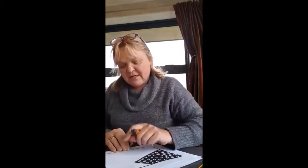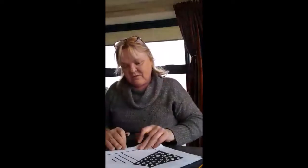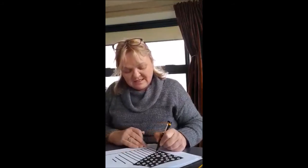I'm going to teach you another pattern now — lines and spots. Choose another space in your artwork. What you've got to do is just do a straight line. It could be vertical, horizontal, or diagonal — whichever way takes you. I'm going to start at the top of my shape and do nice lines all the way across. You can put them closer together or further apart. I've got mine about a centimeter apart.